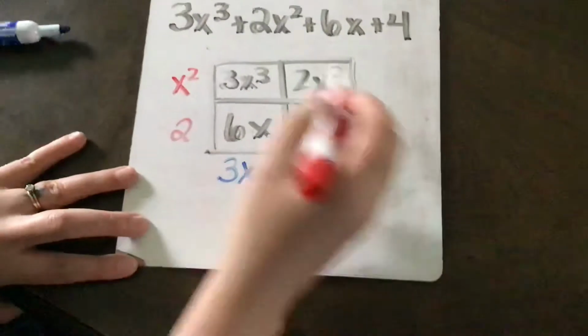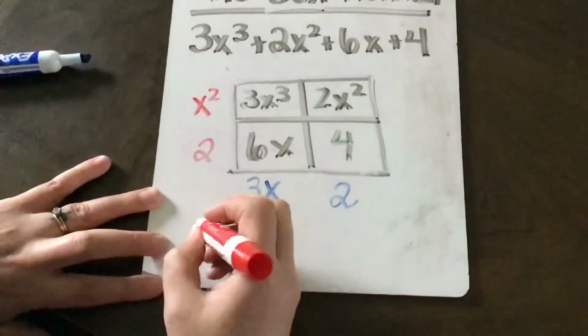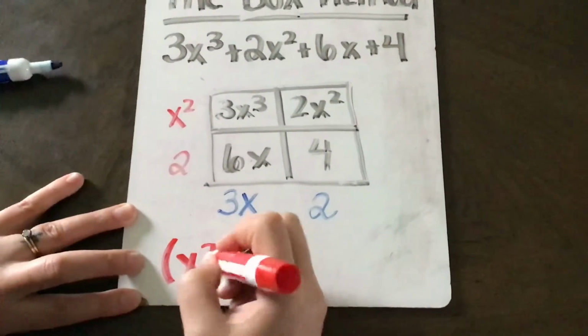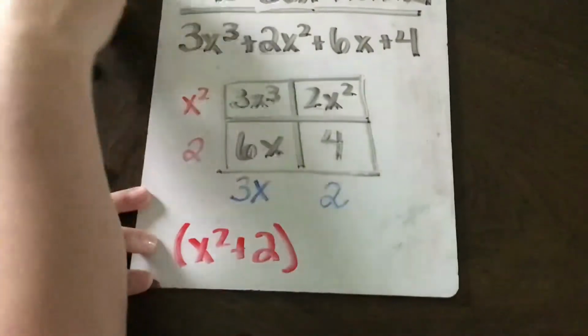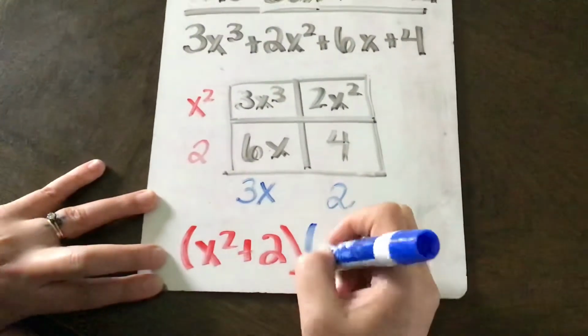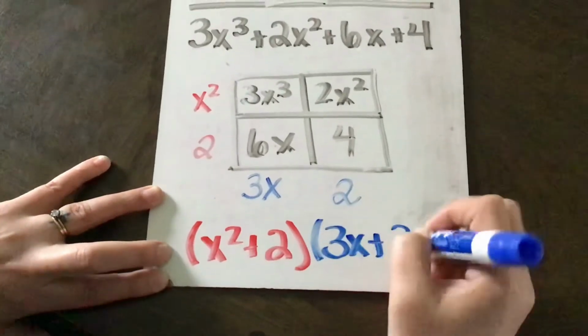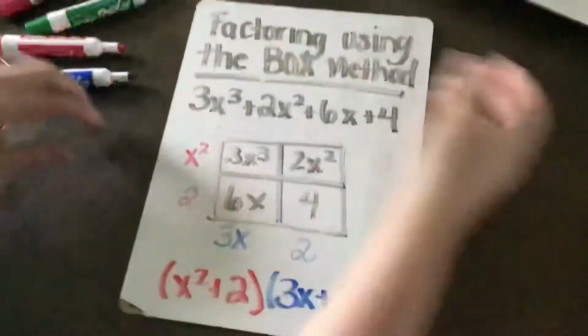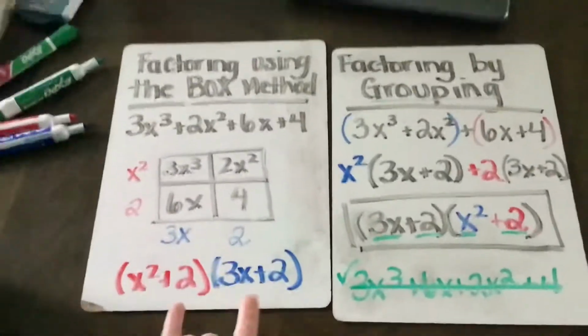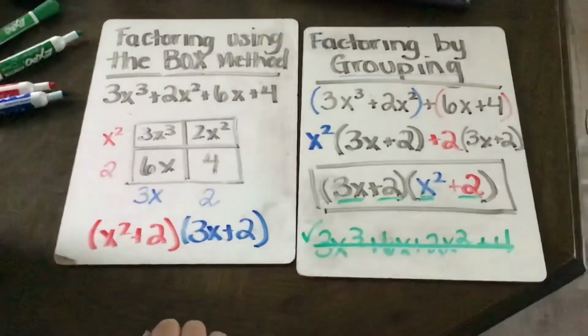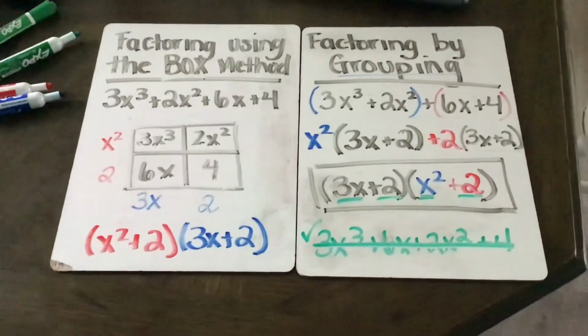So when we do the box method, what we get on the outside becomes our 2 factors. So what that means is if I multiplied these, it would fill in that box and get me back to the problem I started with. You can also take a minute and see that's the same thing we got over here. They're written in a different order, but that's not important. When we multiply, we can multiply in any order.